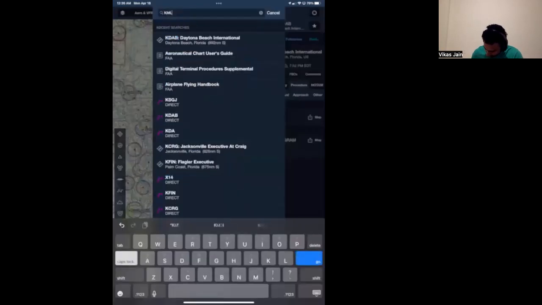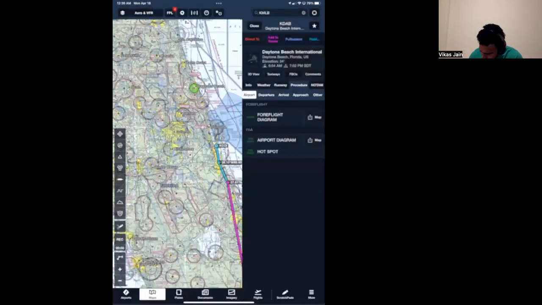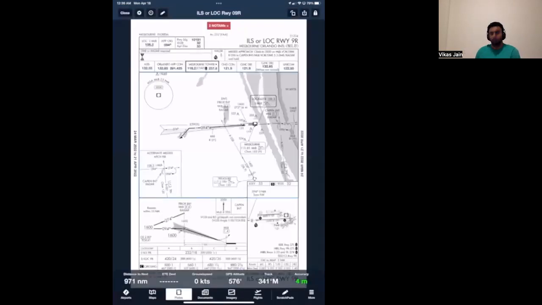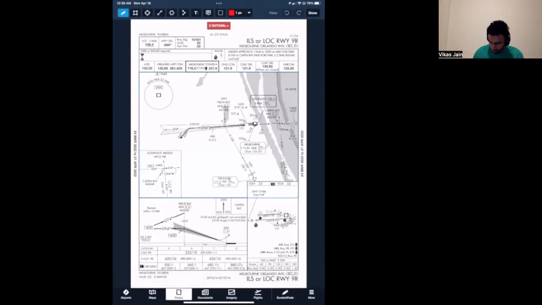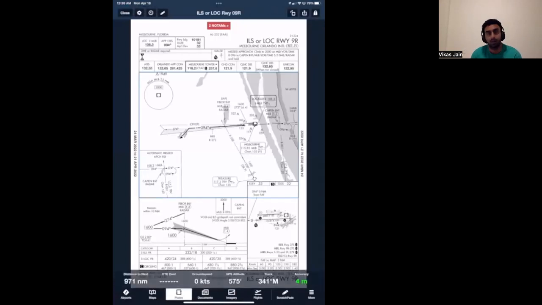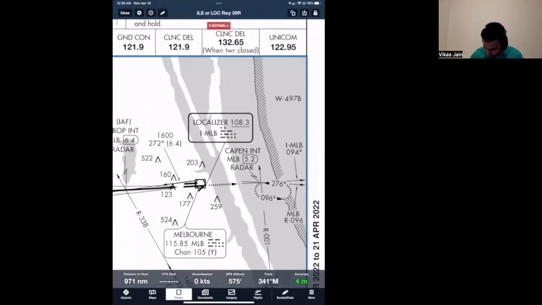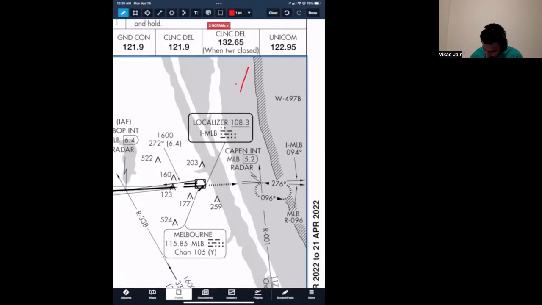Another very good example, Melbourne International Airport in Florida. Let's look at the ILS localizer, right. Okay. Now, in this approach, we're going to talk about course reversals. Imagine you're somewhere over here and you're flying towards the airport. You can't see the runway and you don't want to land on the opposite runway and crash with someone. So you do the course reversal procedure, which we talked about.